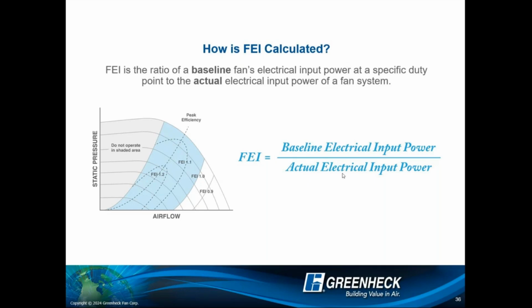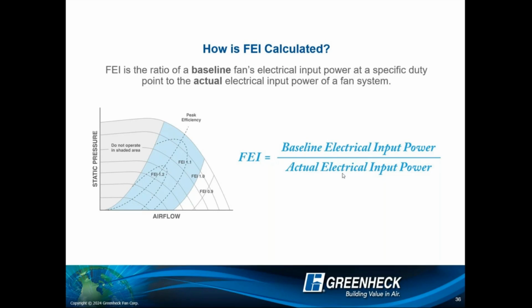If your ratio is greater than one, you picked a great selection. It's a really good selection. You're operating the right fan in its most efficient place, in its efficient range, right? And if you have a number below 1.0, we're just telling you the opposite. This is not a good fan selection, right? This fan that you chose might be able to move the air, but it's going to cost you. It's going to be a less efficient fan at that operating point.